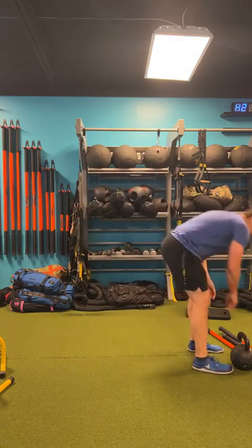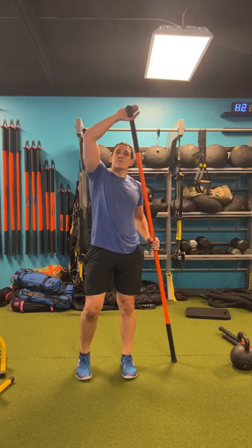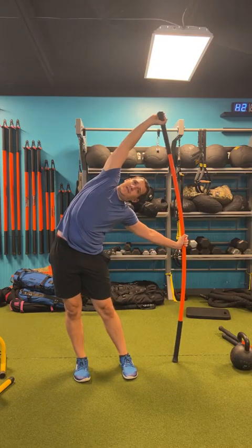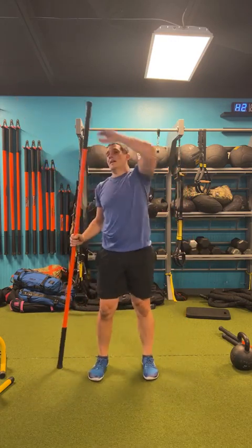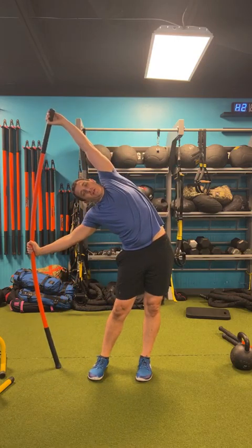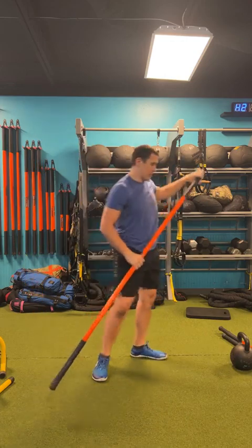Big bow. 5 seconds each side. I'm still rocking thumbs down. Play with your grip. Push. Pull. 5, 4, 3, 2, 1. Swoop. Other side. And through. 5, 4, 3, 2, 1. Swoop.